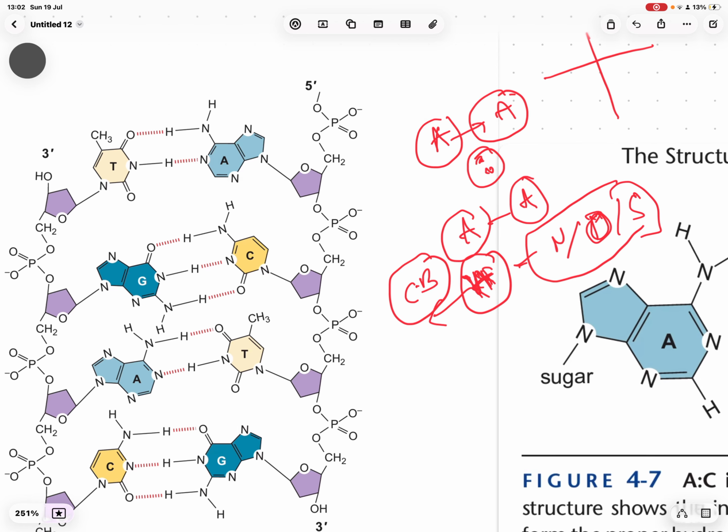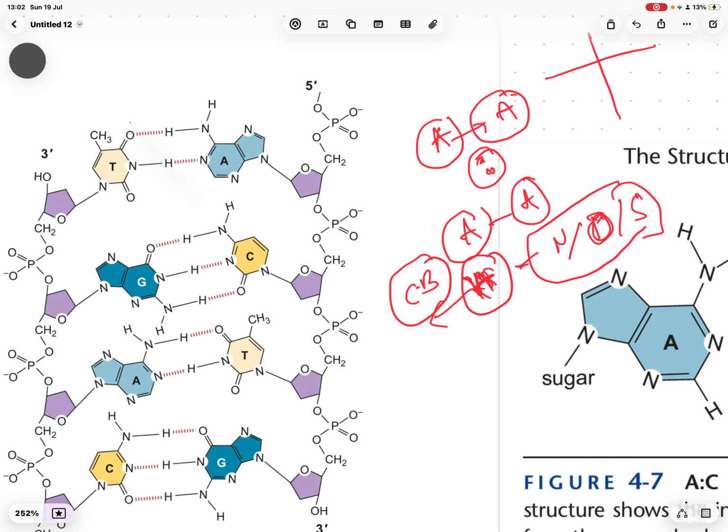For example, when we see here, oxygen is present here, and hydrogen is present on these two bases. As I said, to form the hydrogen bond, one must be an electronegative atom. Here the oxygen is the more electronegative atom, because it has lone pairs of electrons, so it is ready to form bonds with other atoms. Whereas this hydrogen has a covalent bond with the nitrogen here.